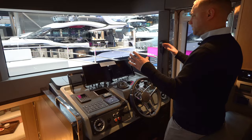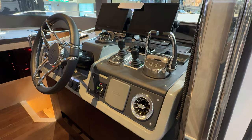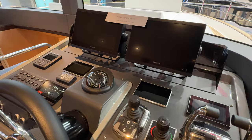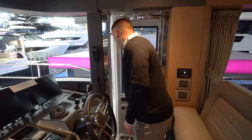Awesome visibility from down here. This is obviously our heavy weather helm — we're not going to be up on the flybridge in too heavy of weather. But I do have joystick docking here, balanced stern thrusters, my Garmin electronics, and easy access to the side decks. I just hit this button and my watertight bulkhead door opens right up — in and out of the boat quite easily.